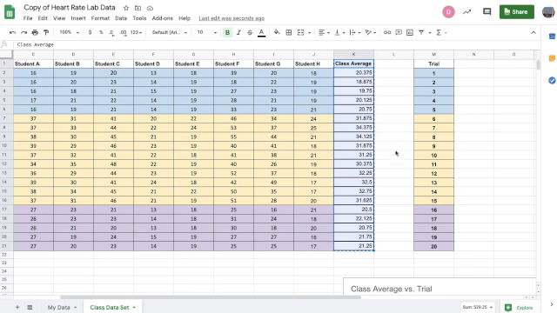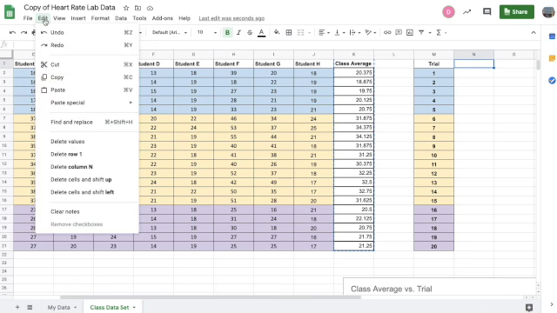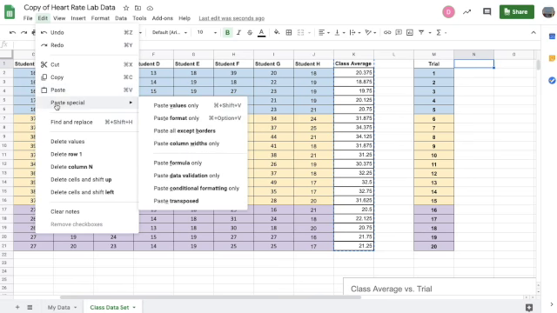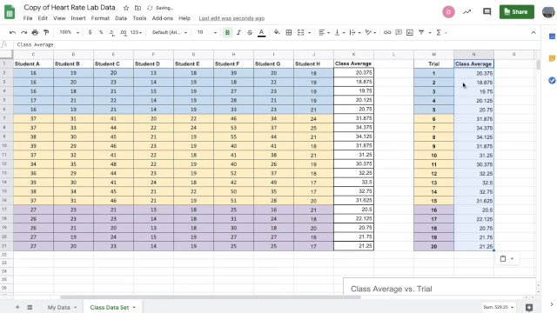So we're still going to copy this data. And then here where I want to put it, instead of saying paste, there's this option called Paste Special. So what I'm going to do is I just want the values. I don't want the equations that I wrote in there. I just want these numbers to pop up. So if I go to Paste Values, it's going to copy the values over.